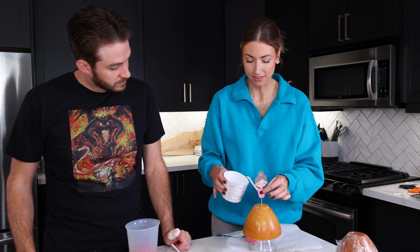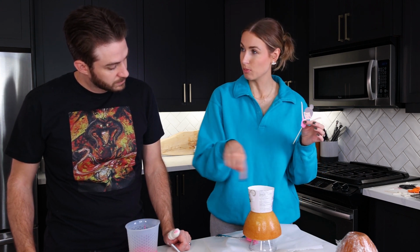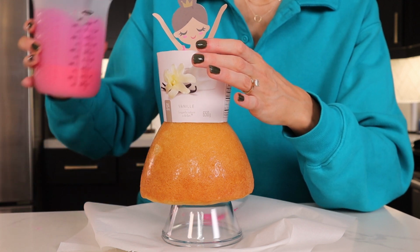But then I saw that we have yogurt containers. We do have yogurt containers. And I figured, well, this wasn't the right order of things. I got too excited. But that is going to sit nicely and there's going to be enough space for all the stuff to flow out. All right, so we've zoomed in a little bit, so hopefully we can see everything.